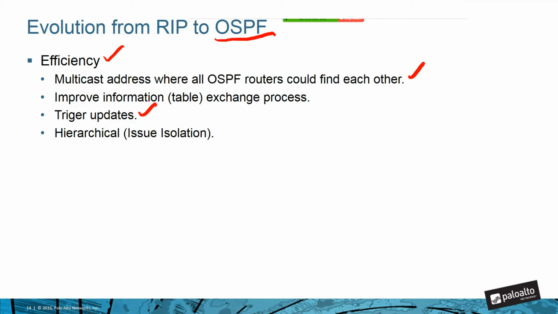The other thing we did is we created a hierarchical model. The intention of the hierarchical model is, number one, to make sure there are no routing loops. And number two, if there's a problem on a segment of the network, you can isolate that problem without propagating network topology reconvergence and recalculation. That way you can isolate a problem and not have the whole network collapse, but only a section of the network.